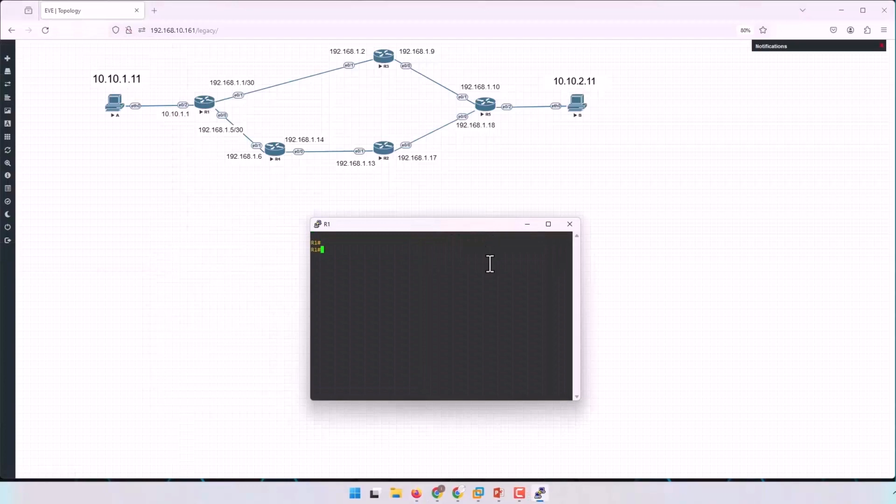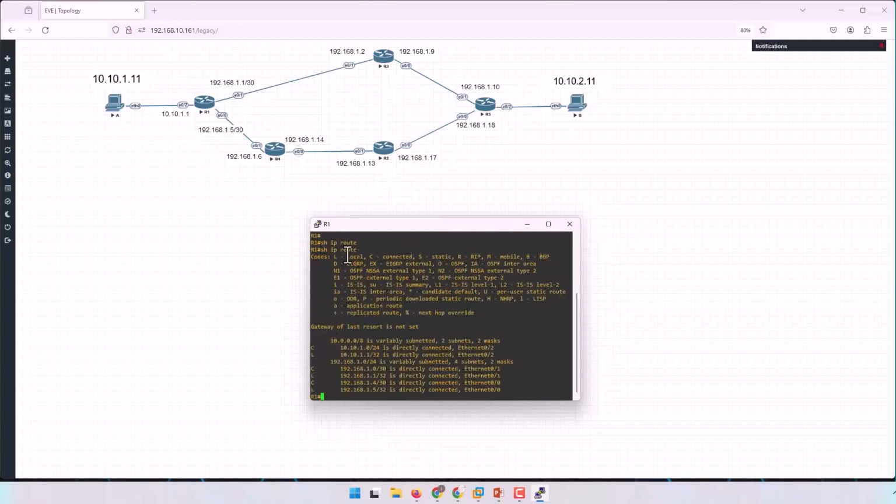In router 1, if we check show run section route, you can see that we don't have any routing here, and in show ip route, no route is configured manually. And if I run show ip route, now you can see that we have some entries inside the routing table.